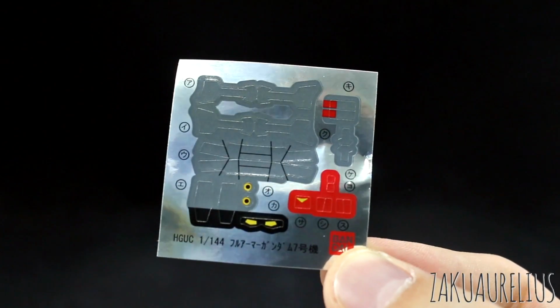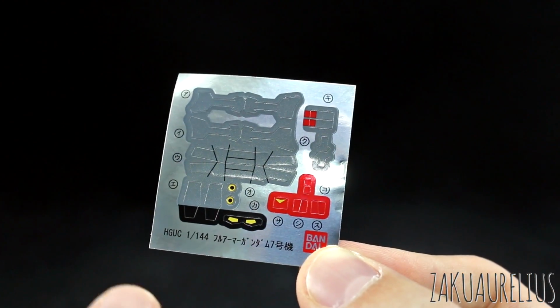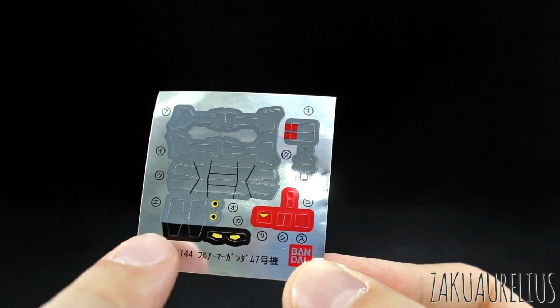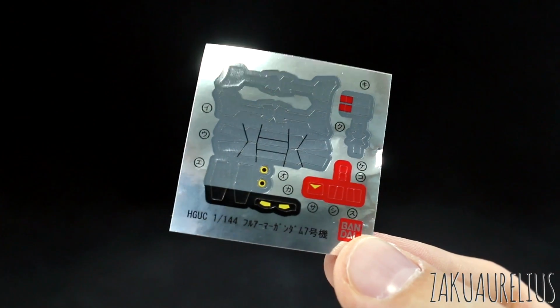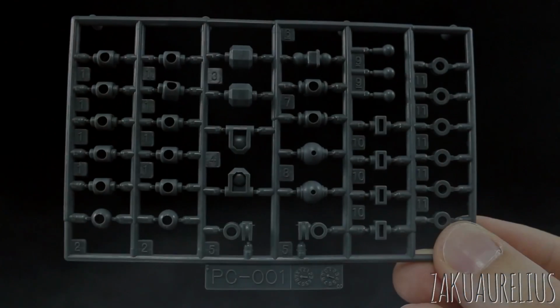Alright, so here are the foil stickers, and we can see there's quite a lot of them, unfortunately. They're all relatively small though. Just one for the eyes, camera stickers there in red it looks like, and then a whole bunch of these gray ones. They're just for a lot of little gray color apps. Those are probably really easy to paint for the most part, I can imagine, but we'll see how those look on the kit.